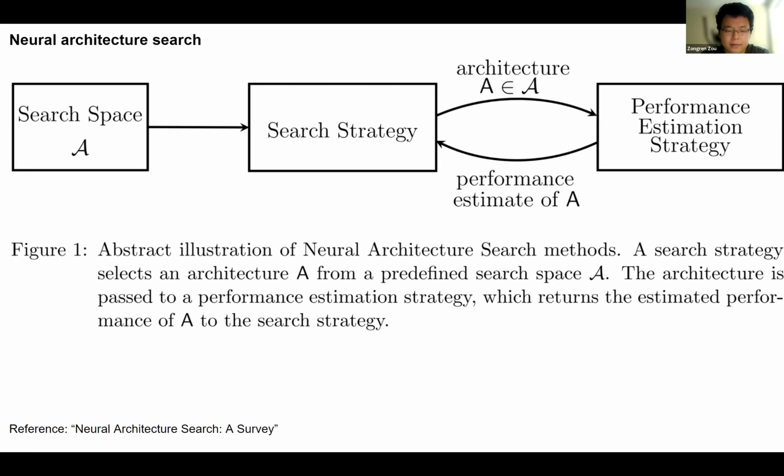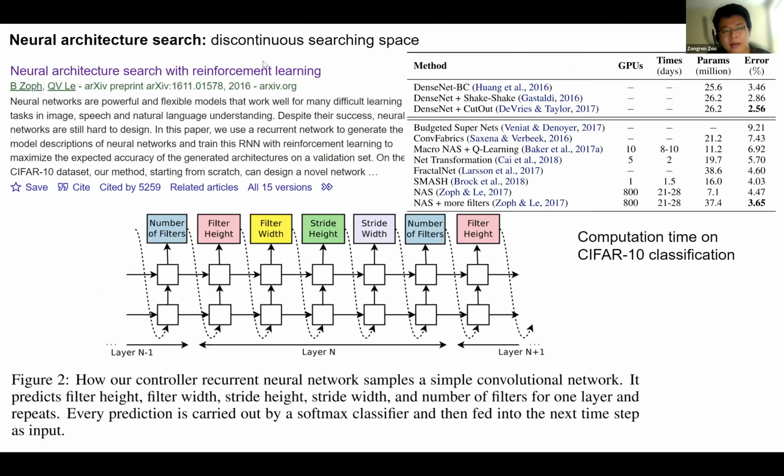It's not a big issue in the computer science community, but it turns out to be a really big issue in physics-informed neural networks, when you solve PDEs. I'll discuss this issue later. Here you see that this capital A is one specific architecture, and the performance estimation is performed on this architecture, and then the search strategy uses this estimation to update the architecture to find a better architecture.